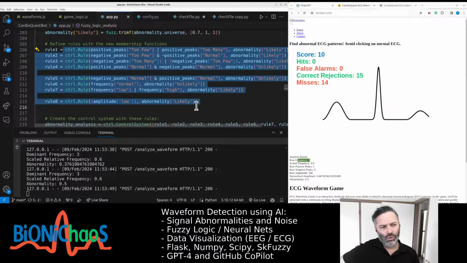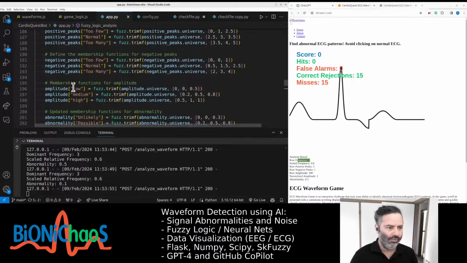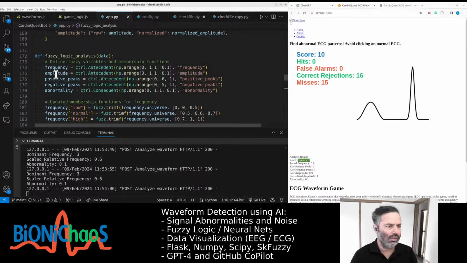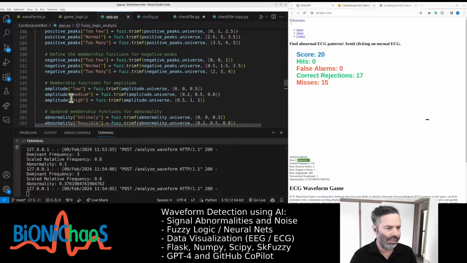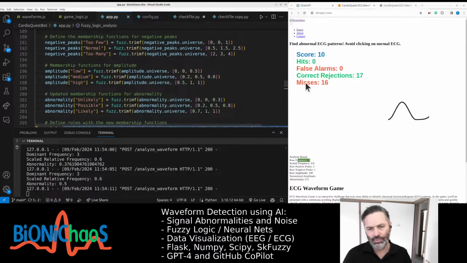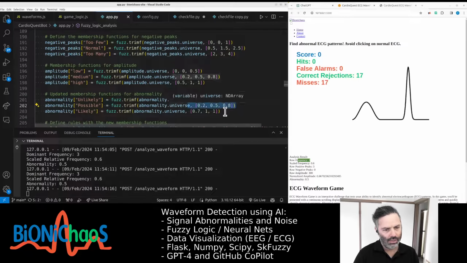You can look at the combinations of 2 rules. So currently we have essentially 3-4 parameters: frequency, number of positive peaks, negative peaks, amplitude, and the abnormality output, which, for the sake of this game, needs to make a yes/no decision.